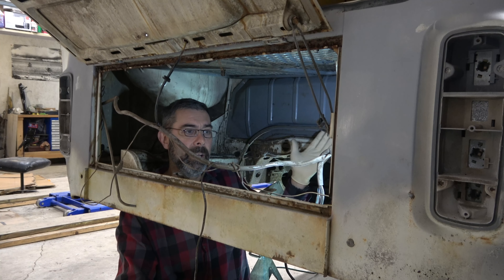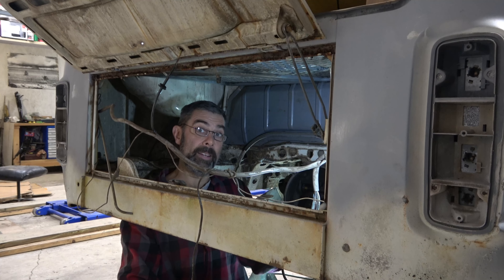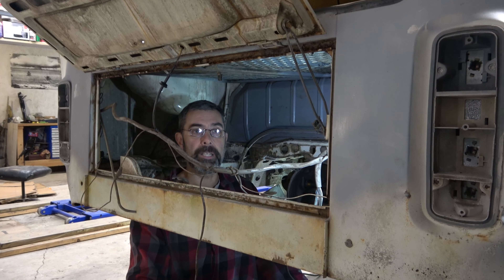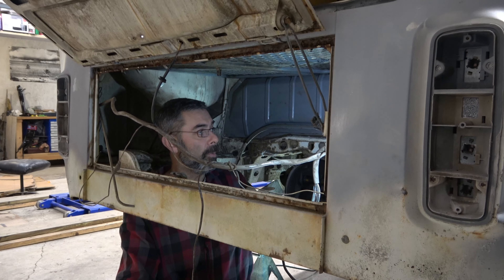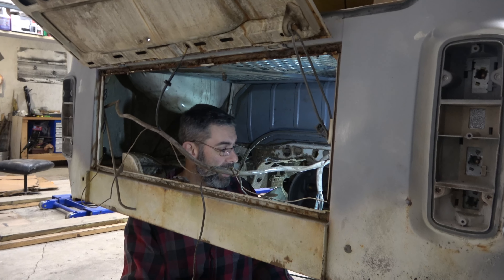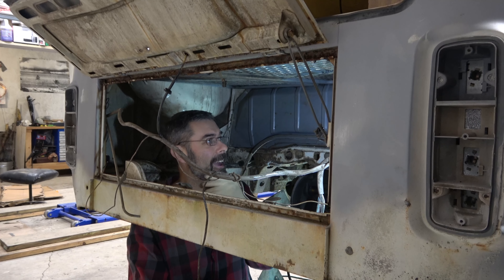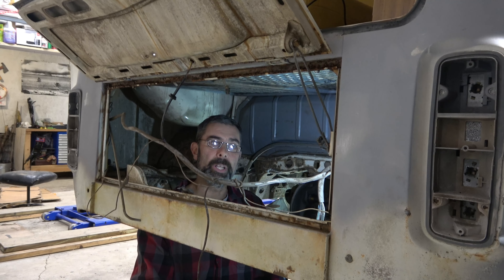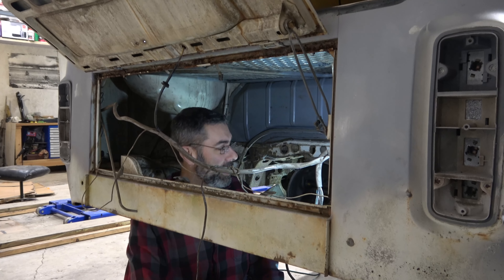I do need to get the tank out because when we're doing this Subaru conversion, you need to have a return line. The line that comes down out of the tank is going to go to our high-pressure fuel pump that feeds the injection system. But on Subarus, there has to be a return for all the leftover fuel that doesn't get burned, so we need to add a second line. Some later models — like 77 through 79 that came with fuel injection — that's not an issue, but these early ones have no return line. I'm not exactly sure how I'm going to do that, but we're going to have to poke a hole in the tank somewhere. I'll probably take the fuel sender out and try to drill it and mount it within finger's reach of that hole so I have a way of screwing something into it.